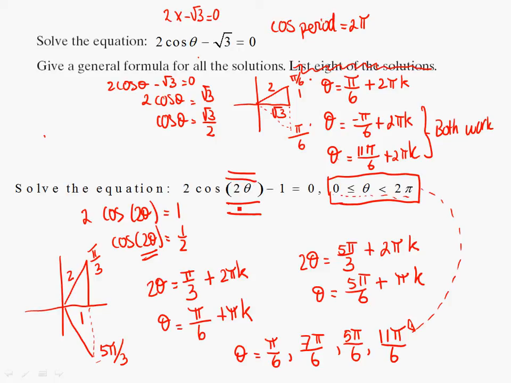Do you think the 2 here made a difference? Okay, I want you to think about that and see if you can reason your way through it, because that's important. That's called the argument. When the argument's different than just theta, so if it's 2 theta or theta over 4 or 3 theta or 5 theta, it's going to change your answers. Because you're plugging in here for theta, but you're multiplying it by 2. In this case, it actually created some more answers for us. All right, you see this again.